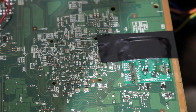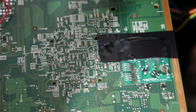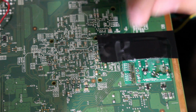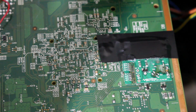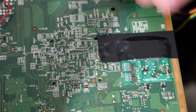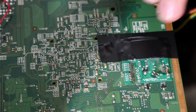Now, the best way I can advise to do it, because it's been a while since I've worked on one of these, is I take the soldering iron, and it could be clean or it could have a little bit of solder on it, and I push it straight down on the point, and then I lean it into the point a little bit, kind of like if you're writing something with a pencil, for example. So imagine the very bottom of this motherboard, the actual Xbox 360, is the paper, and then you're just leaning it naturally because that's how I write. But you want to lean into the solder point on top.